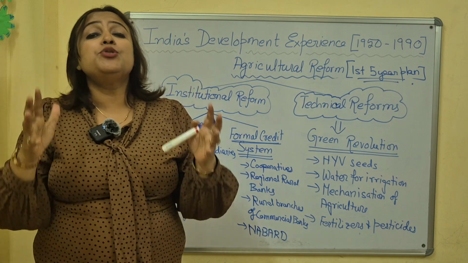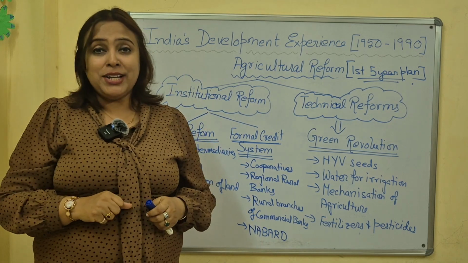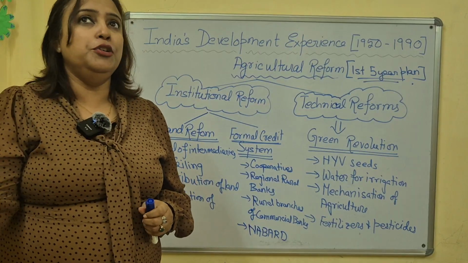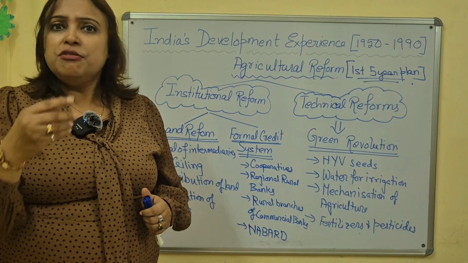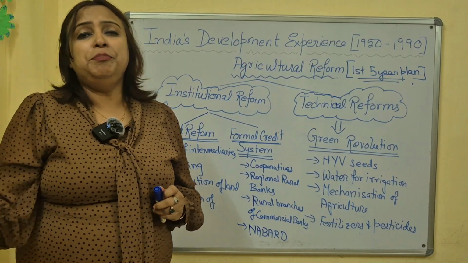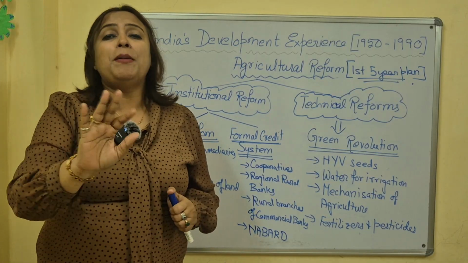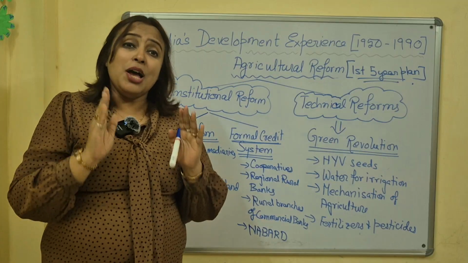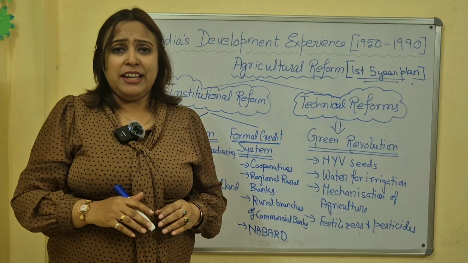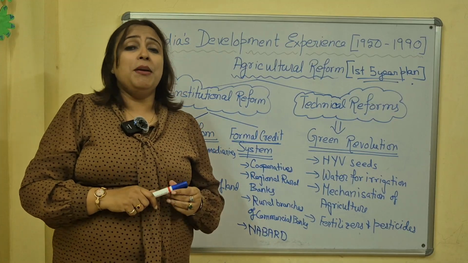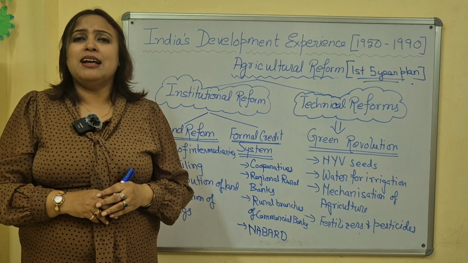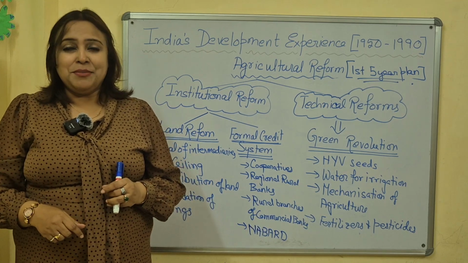Also, the government could create a buffer stock of food grains to supply during a tsunami or an earthquake, or after a cyclone, drought, or flood, and also give it to the very marginal below poverty line people through the fair price shops, through the public distribution system. So the Green Revolution had immense importance in our lives. Also, we have to remember that the Green Revolution, or no policy measure as such, can be an unmixed blessing.